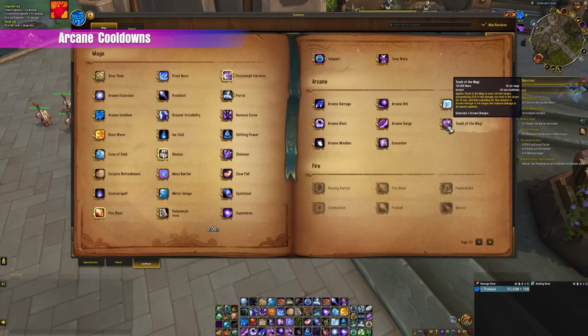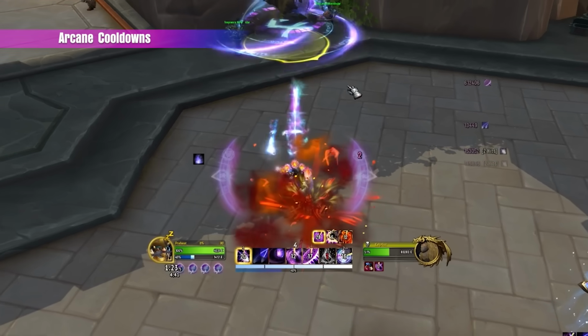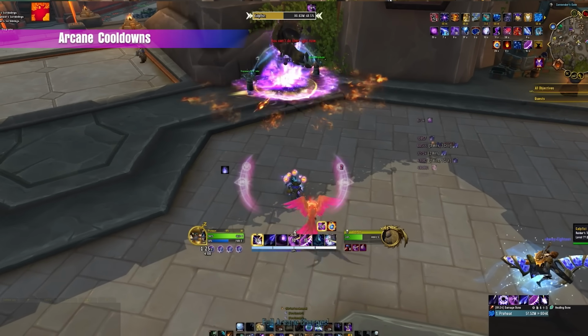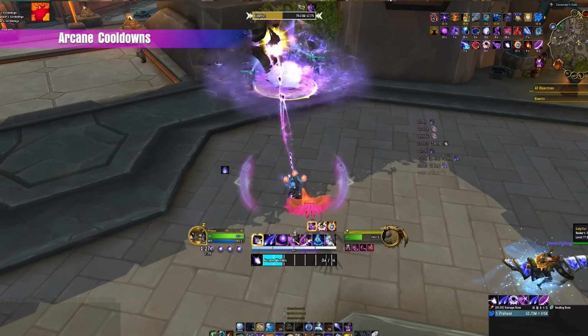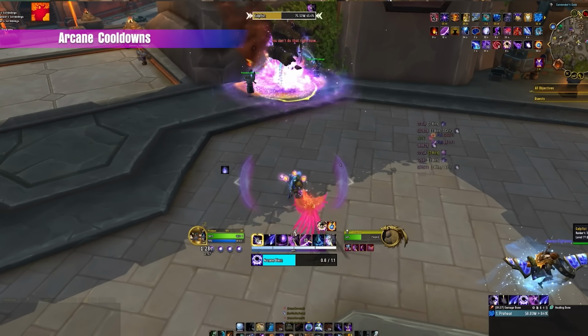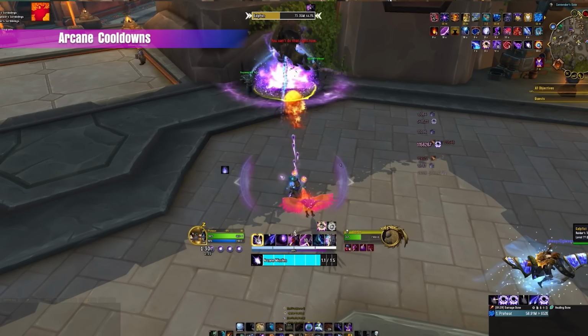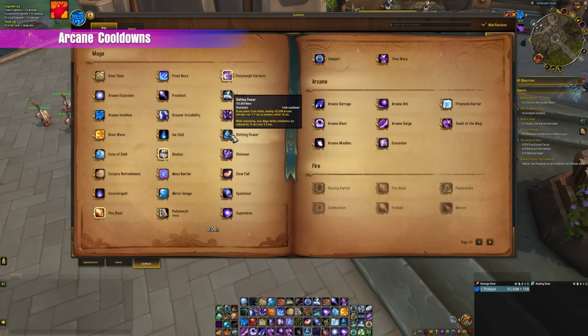So typically with Touch of the Magi, if we have 4 Arcane Charges available, we want to actually cast a spell into it. So we could cast like an Arcane Barrage and then apply the Touch of the Magi before the Arcane Barrage makes contact. That will allow us to spend our Arcane Charges and immediately refill them, making use of the 4 Arcane Charge generation. That's what you're going to do on the opener and all of the subsequent Touch of the Magis with High Voltage. Without High Voltage, you're just going to do this on every Touch of the Magi after the first one.